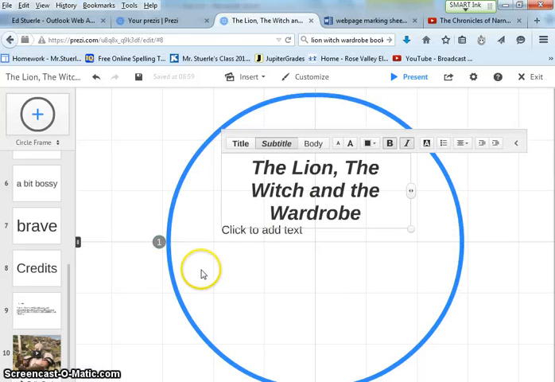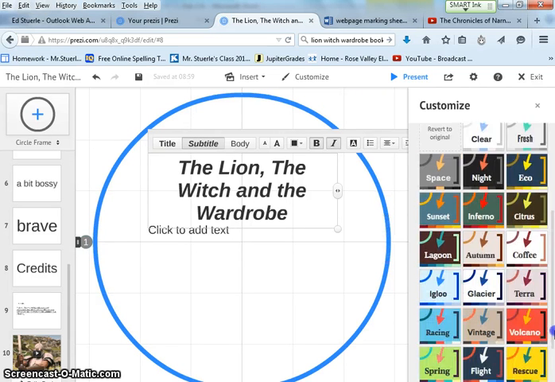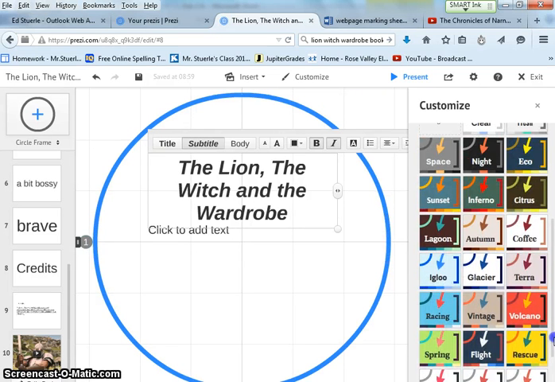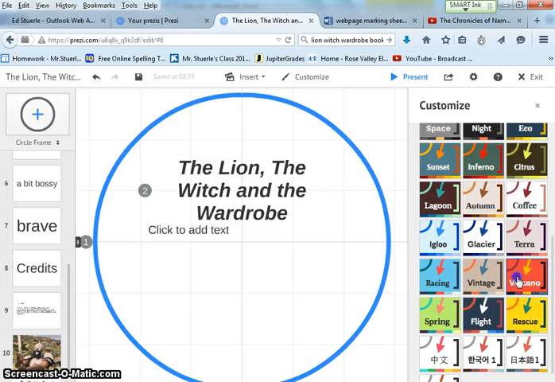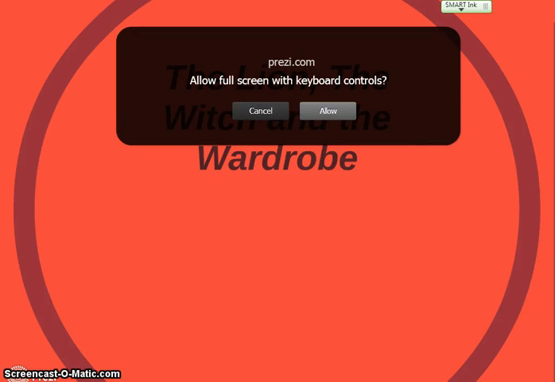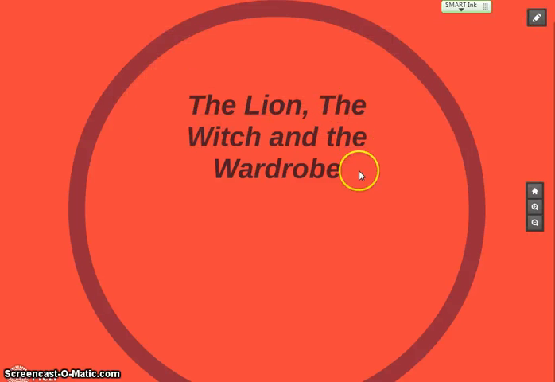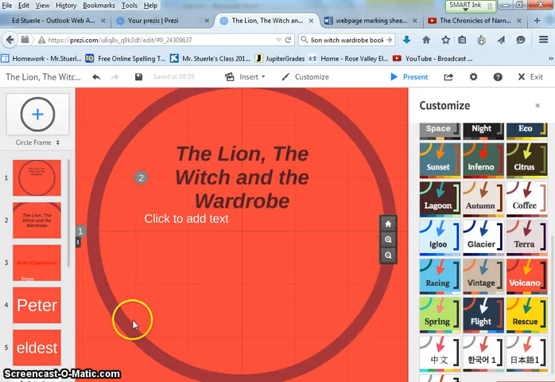Okay, so this is the standard background, white and boring. So if you want to customize it, then all you have to do is click on Customize, and then you can scroll through and take a look at some of these looks here. Let's say you like red, so you might want to take the volcano look. And then if you want to see what it actually looks like, just click on Present, and then you can see how it plays. If you want to get out of the present mode, just hover over the top right corner. You got a pencil there, which takes you back to edit mode.